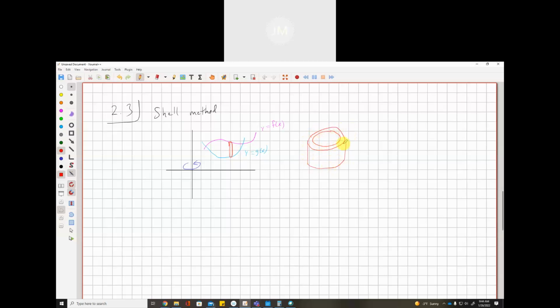I kind of made it a little extra big. And there's a lot of detail here that I'm going to skip over for now because I'm not lecturing this fresh or anything like that. But the idea is that I can think of this as an outside cylinder minus an inside cylinder. The outside cylinder has some radius, and the inside cylinder has a different radius. But that difference is delta x. So that difference is really small. And that radius is going to be approximately what x is.